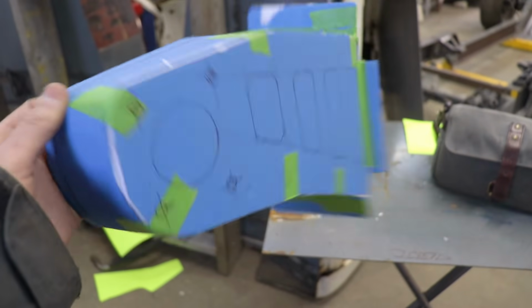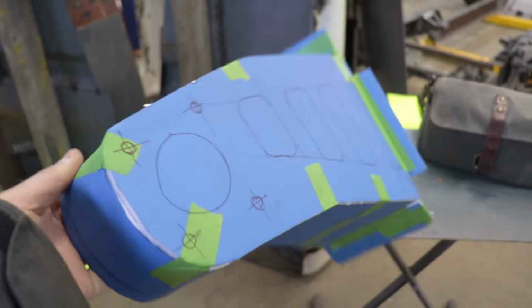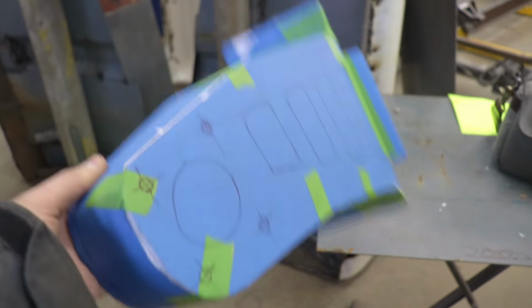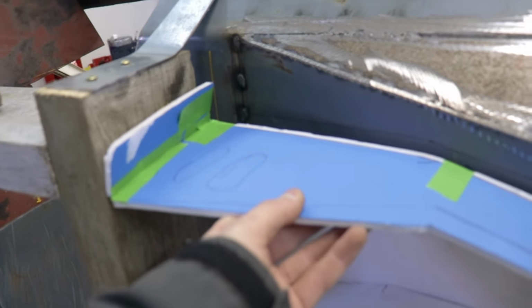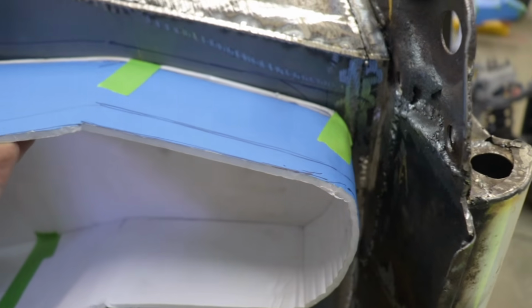As I've shown you in a lot of my previous videos, I just used some simple foam board to make my pattern, and this is what I came up with. It's going to be mounted right on the side of the frame, and then it's going to be bolted right underneath the floor to my roll cage.